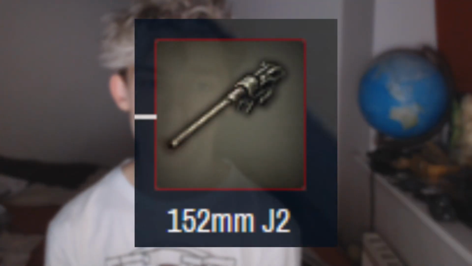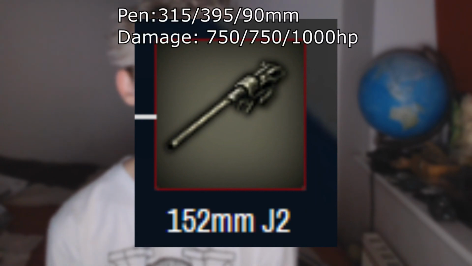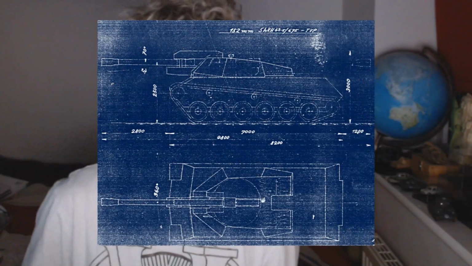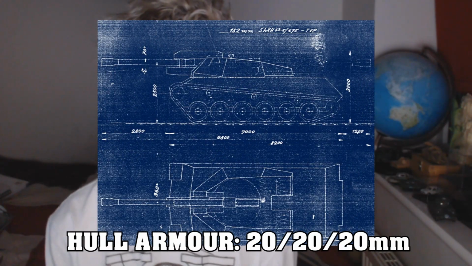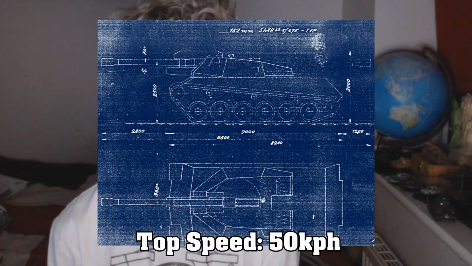The next gun is the 152mm J2 with 315mm pen and will do 750 average damage per shot. This second gun may just be another proposal. For the tank's hull armor will be 20mm all around the tank. Yet again, paper thin. The tank's top speed is 50 km per hour.